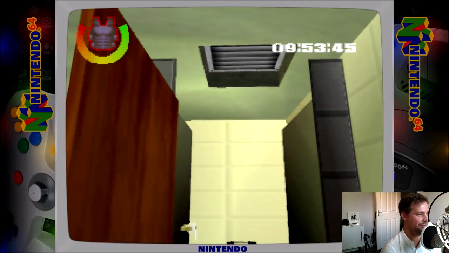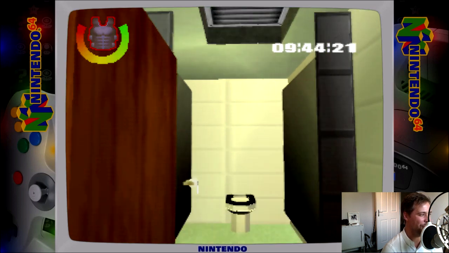But if you look, there's a vent directly above one of those toilets. So that would be pretty cool. If there is almost like a GoldenEye where you could actually have somebody on the toilet. Maybe that's what that was going to be in there for.